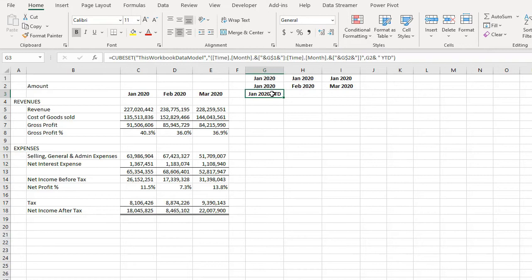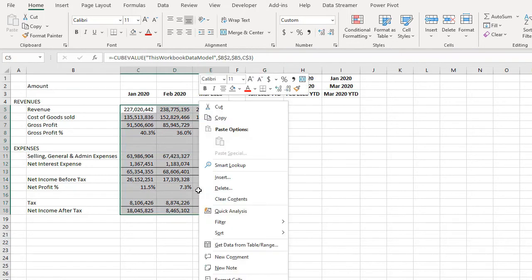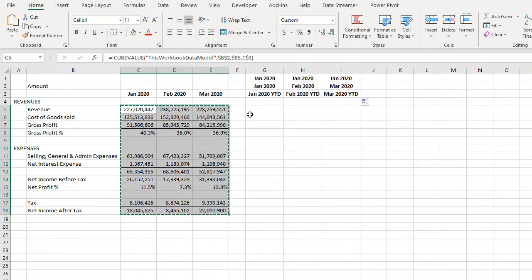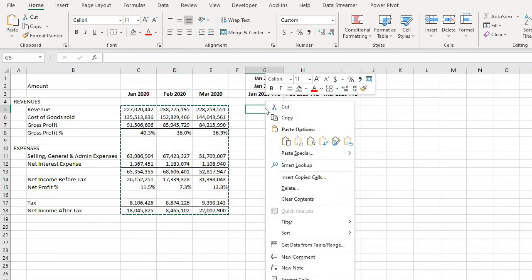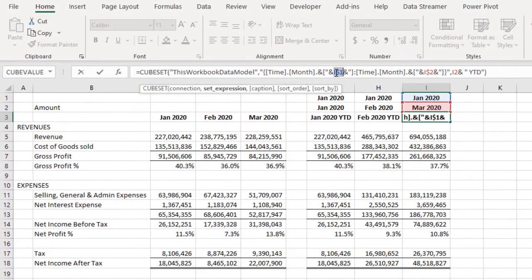Now we can copy that cell across and copy the cube value functions over from the left-hand side of the report. The percentages are just calculated in Excel, so they work as is. And we can see how the soft coding is working and picking up the correct months. And we can do this by clicking on each cell reference and pressing F9.